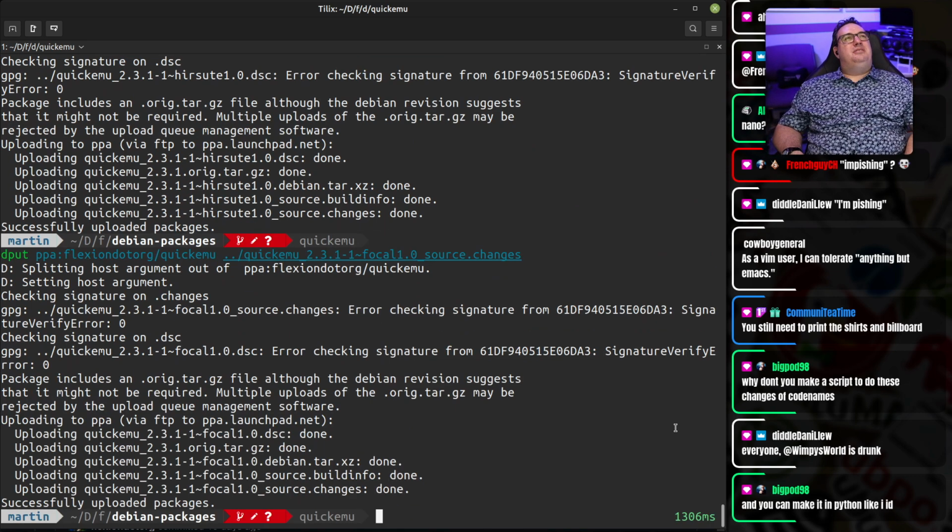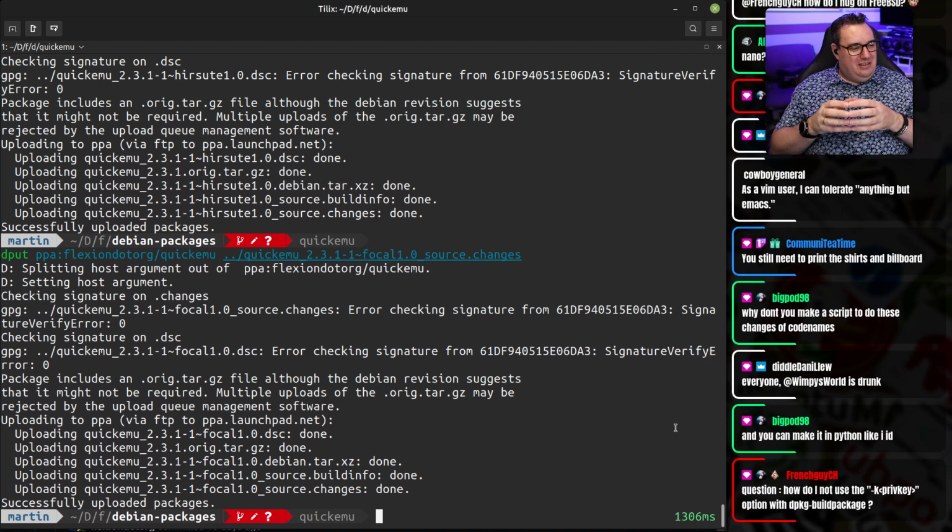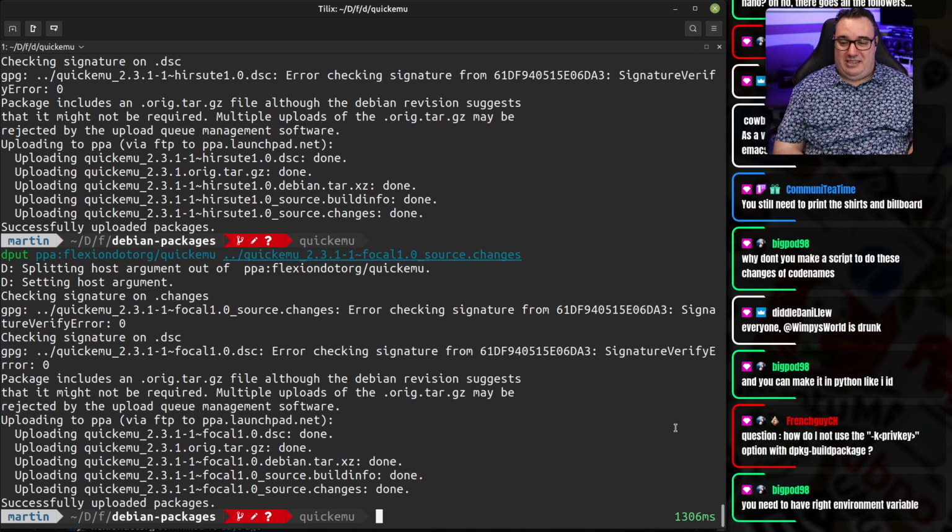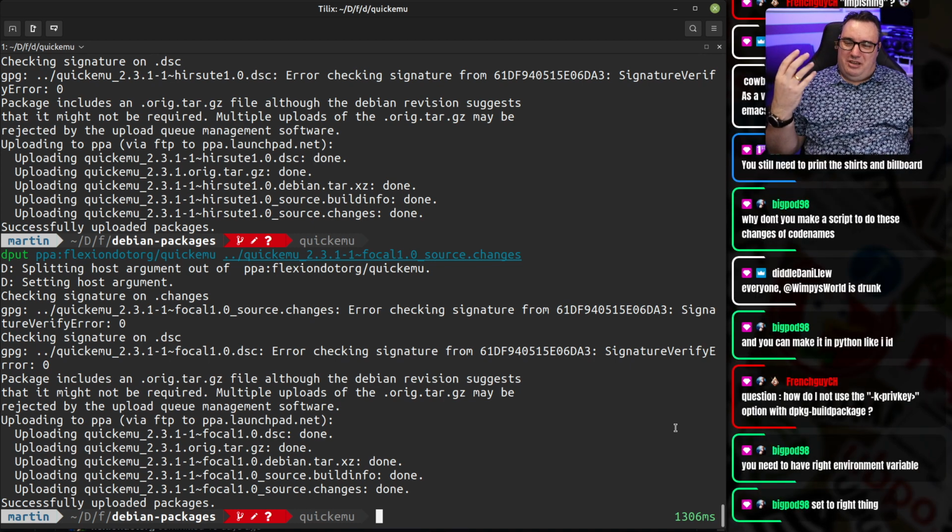That's great. So I said at the beginning of the stream, for those of you that may have missed it, that I'm not drunk. I've only had a beer. One of the reasons why I was so happy with how Quickemu turned out is it was the solution to all of the problems I had whilst building the new Ubuntu multi images for the Raspberry Pi. Turns out all of the solutions were in Quickemu, which was fantastic. It was a project that I created to scratch an itch, and then has kind of become something other, and then it came back and it solved a bunch of problems for me. So I was very pleased about that.